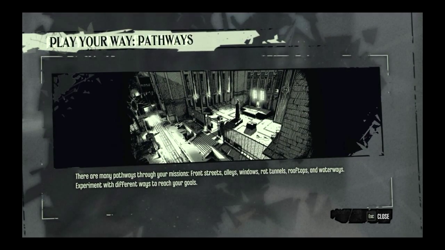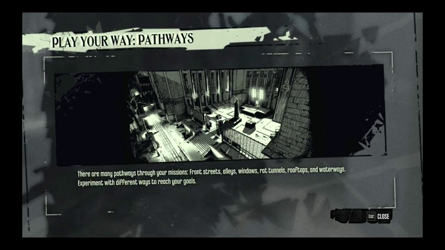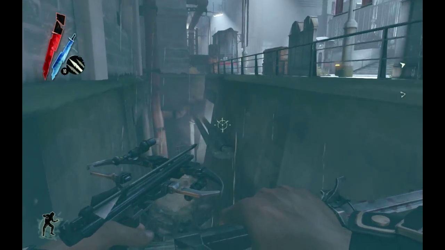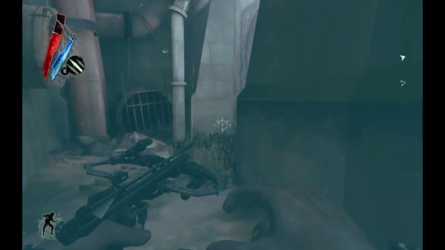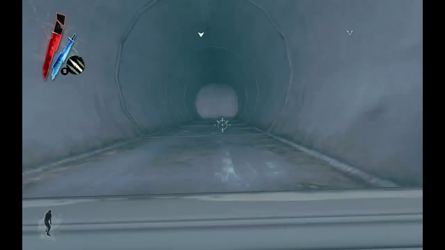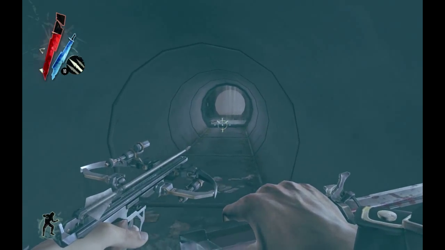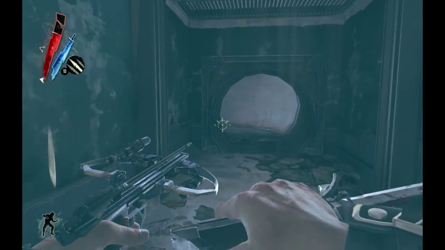Okay, so I need to try and not kill Conan. I don't quite know who Conan is, but he should be in the meeting chamber, I guess. Oh! Okay, there are many pathways to your missions. Front streets, alleys, windows, rat tunnels, rooftops, and waterways. Experiment with different ways to reach your goals. Okay, so I'm going to try and go down. Because I feel like that's the most logical way to avoid, you know, everything, really. Warning outflow. Okay. Waterway. Cool. I need to get that way to the meeting room, and I need to try and protect Conan.